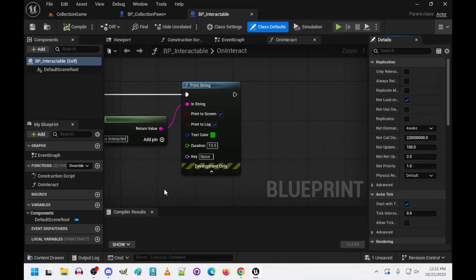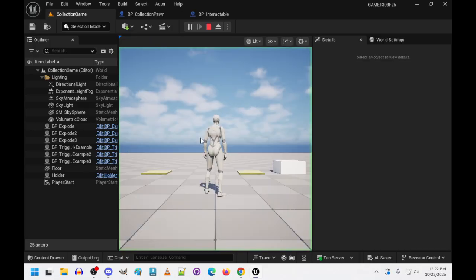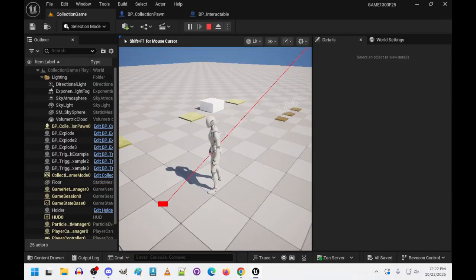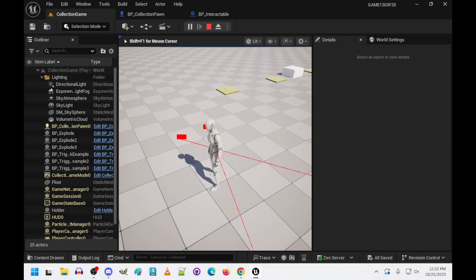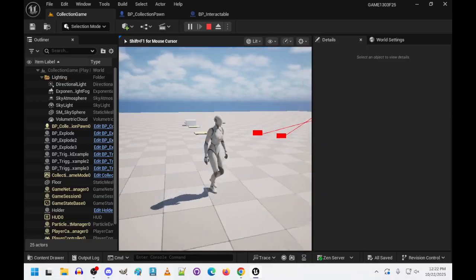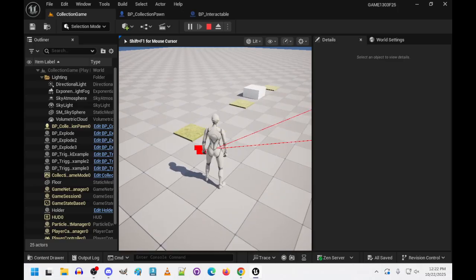So now that we've got that up and running, let's save everything. Let's jump back into the game. And I'll hit E. You can see it is going. You can see that it's hitting stuff, but it's not finding what it's looking for. Now it should.